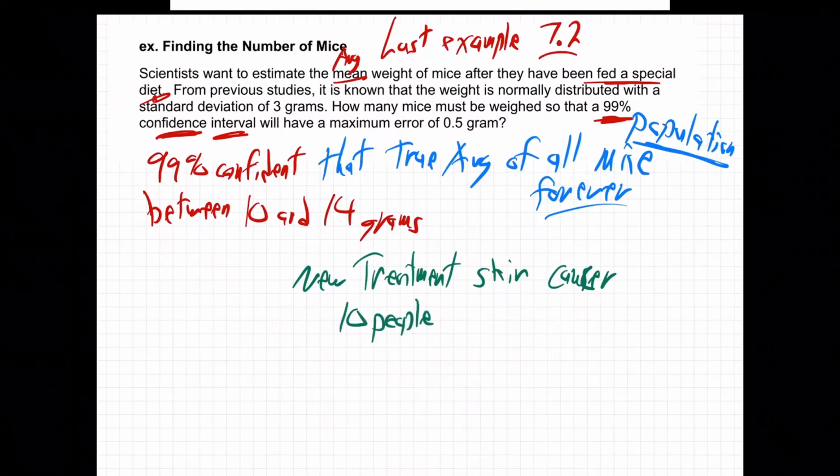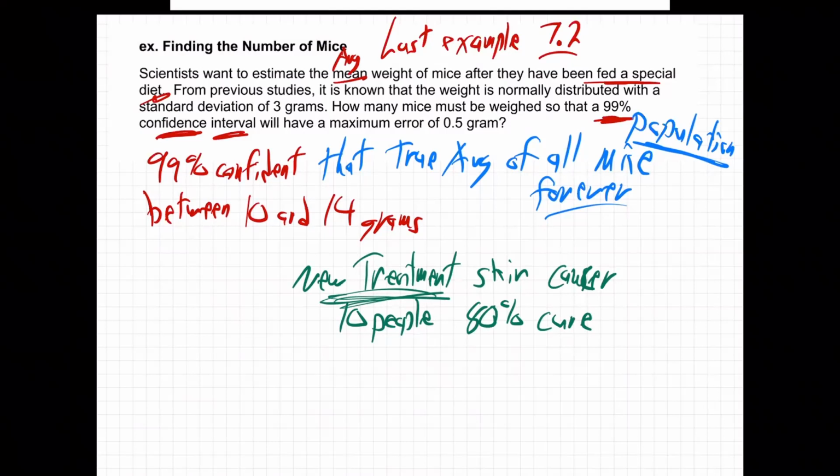And it does better than the old treatment. Maybe 80% of the people never develop serious cancer, 80% cure rate. And the old treatment, only 70% of the people got better. So this seems better, right? Let's switch from the old treatment to the new one, and let's give it to thousands and millions of people who come in with initial signs of skin cancer for the next decade.